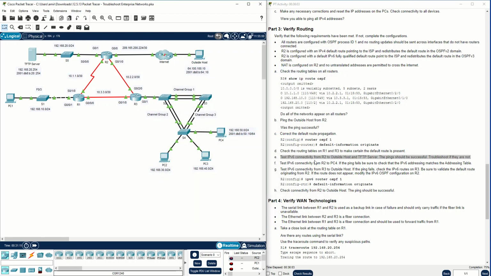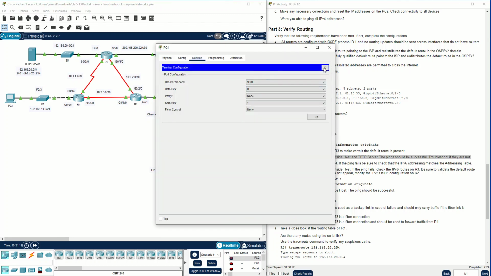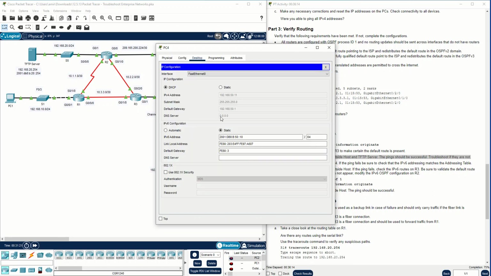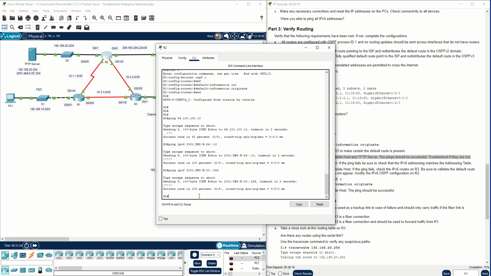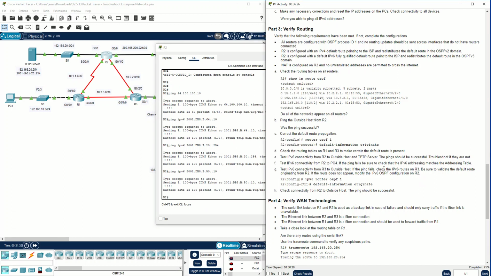and after that it's also true. And test IPv6 connectivity from router 2 to PC4. This is PC4 here. Ping IPv6 is also true.